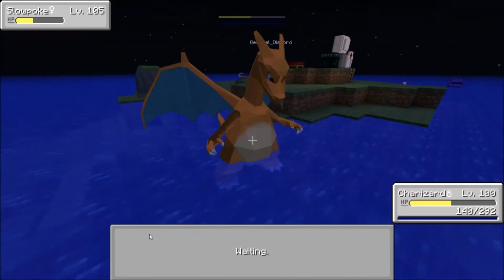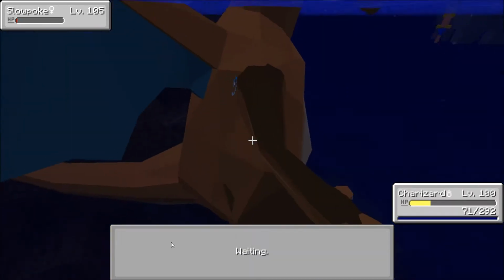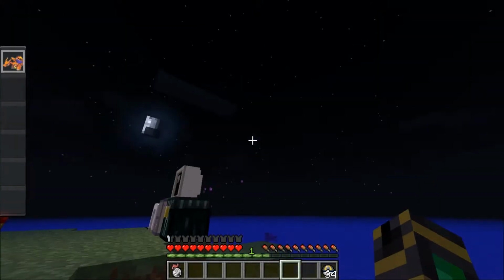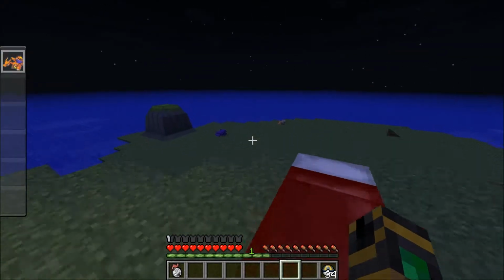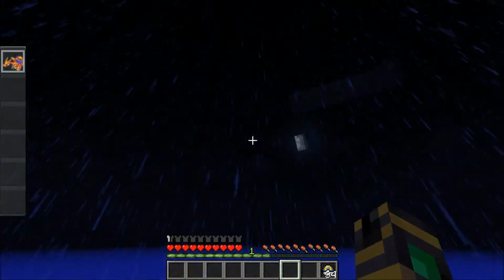Roast him, Charizard. Yeah, come on. One more. You got this. Yeah. He did. Hardly even worth it. Like I said, most of the things the bosses drop are not very good. It's really rare that you get anything that's worthwhile. Like, I don't know, a Master Ball might be nice. Master Ball would be great. Just a suggestion.